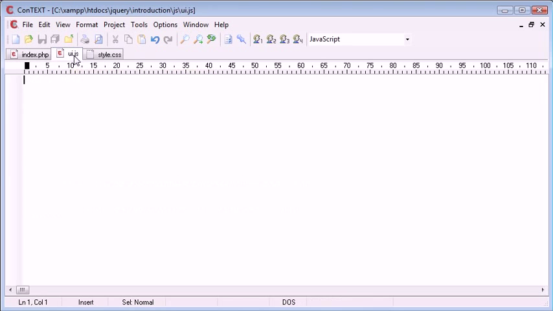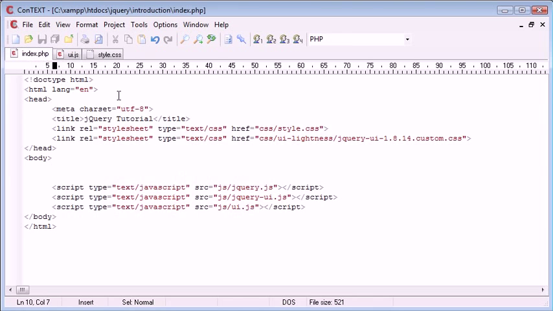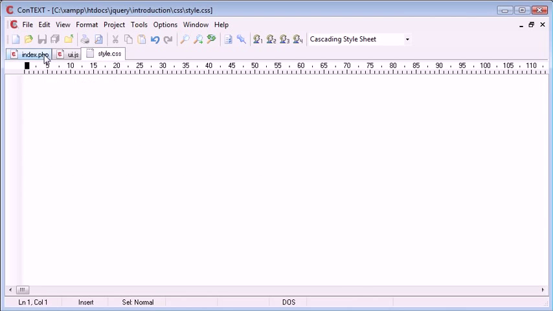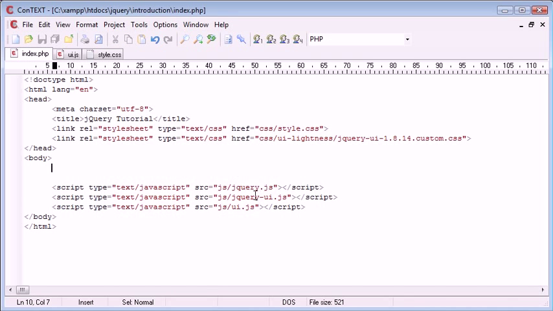We've also got UI.js, which is going to handle the dialog and the changing of the title and the text and everything, and style.css as well, which we're going to make one simple change to just now before we start, and that is to set the body font size. So I'm going to set the font size of the body to 10 pixels to ensure that the dialog box is displayed exactly how we want it.